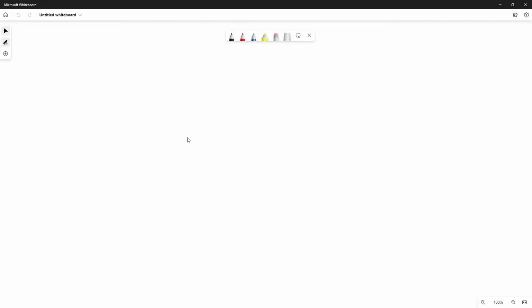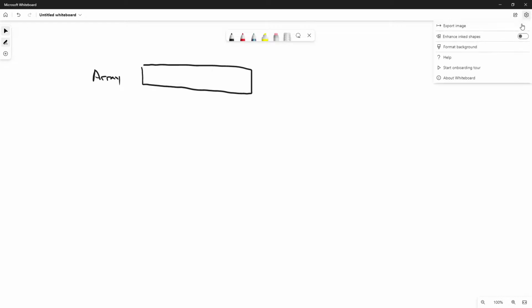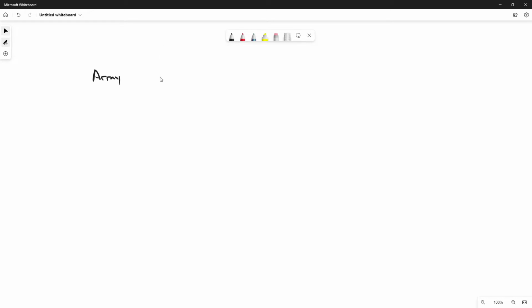Conceptually, though, I want to make sure it's clear that when we think of an array, they're quite similar. Array is just going to be, let's see if I can draw this and have it work. Array is just going to be our statically or dynamically allocated region of memory corresponding to a variable type.